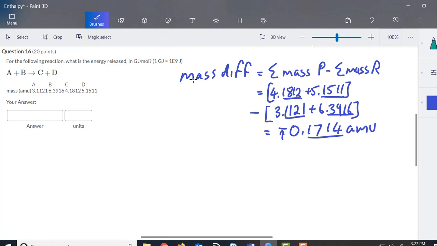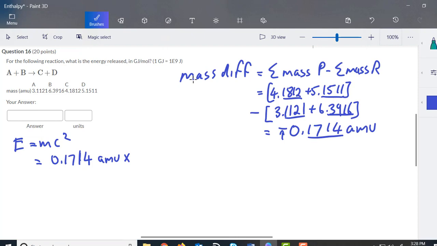So what we can do now is apply our E equals mc squared equation here. The mass is going to be what we discovered. You'll notice I'm taking the negative sign off here because the mass is going to get translated into a positive amount of energy. Leaving the negative sign on would indicate that energy was released, and that's okay, but I'm just going to take that off and just leave it as a positive. So we've got 0.1714 AMU.